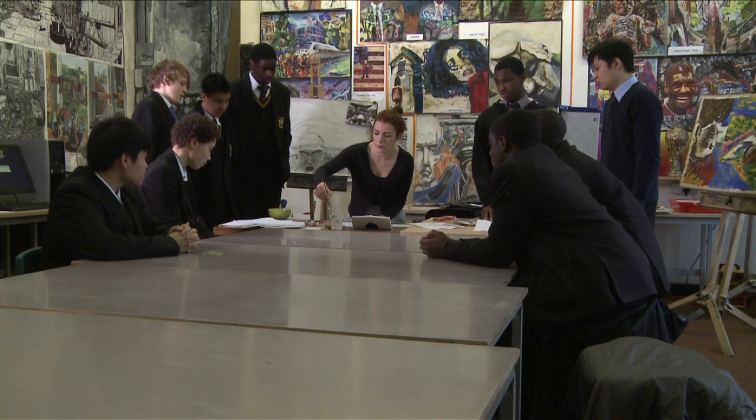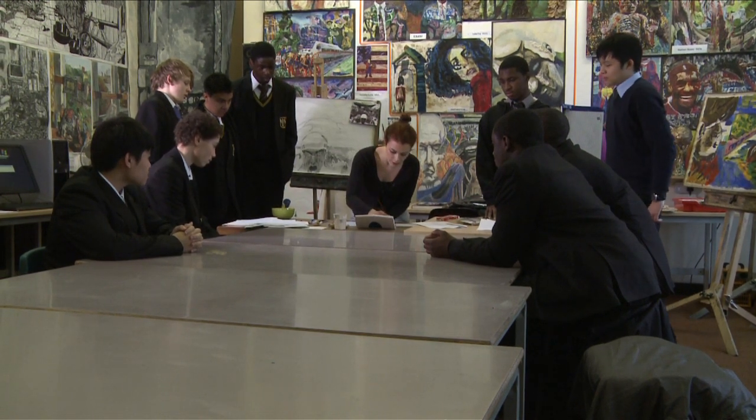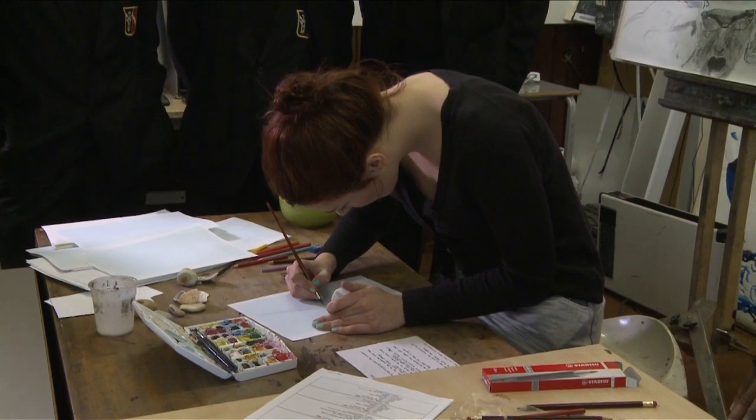She has quite an interesting way of mixing the watercolours. Because she lives near the sea, she uses shells. Today I'm going to be doing a demonstration of the way Nicola de Vesula uses watercolour, what inspires her, and what I experienced when I went to visit her in her studio.